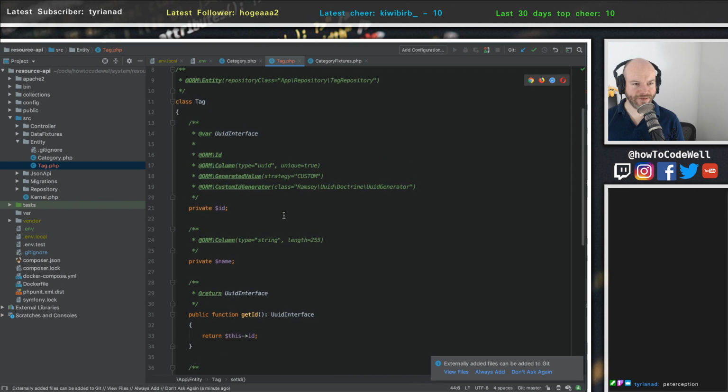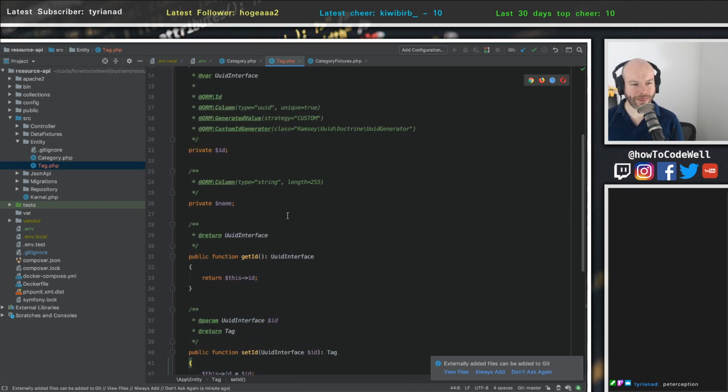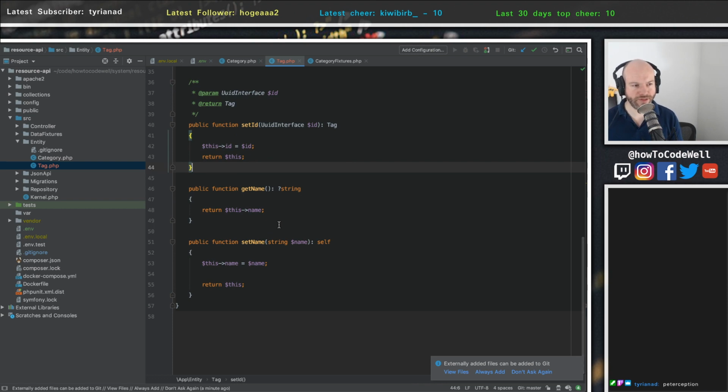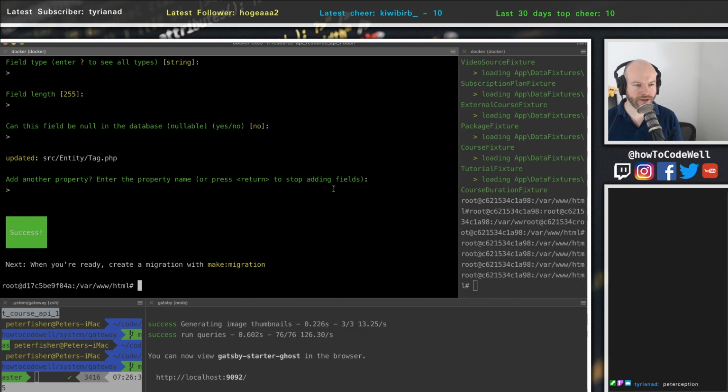Okay, so that's the tag. I mean, yes, there could be more to this, like the description of a tag and an image of a tag and all of this stuff. It could have the PHP logo maybe, but not for the MVP. This is all I need for the MVP. So that's in. Let's go and play around with the migration.